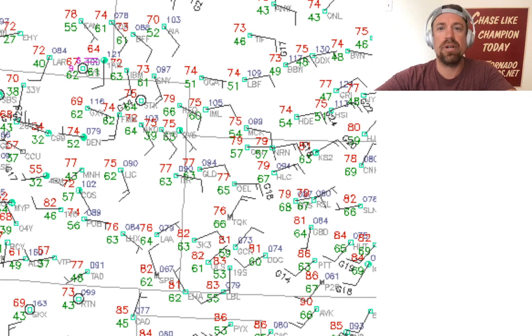But definitely some decent moisture being indicated here by the surface map. A lot more moisture than there's been in previous days. A bit of a post-frontal type of a setup here with these winds shifting back over to an easterly direction. You've even got a 62 dew point up in Cheyenne after a high base supercell moved right through downtown yesterday. So that looks like we're setting the stage for a pretty favorable severe weather setup here this afternoon across eastern Colorado. As I mentioned, I am chasing this event.